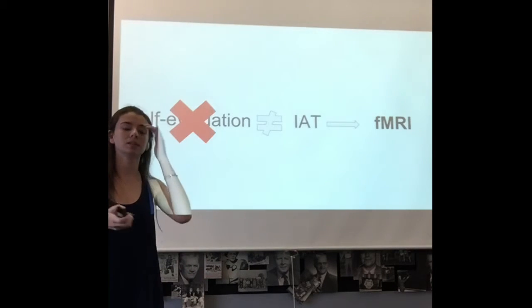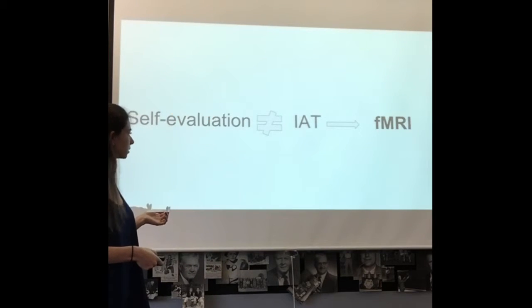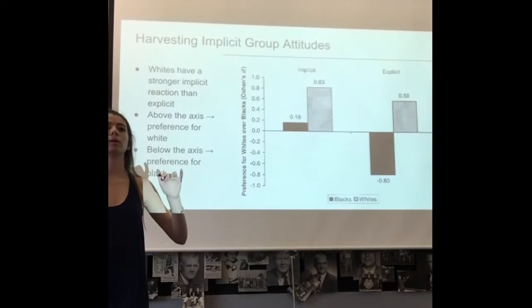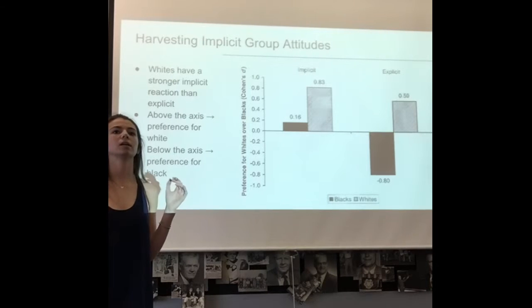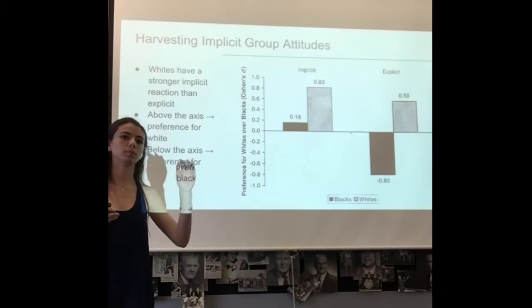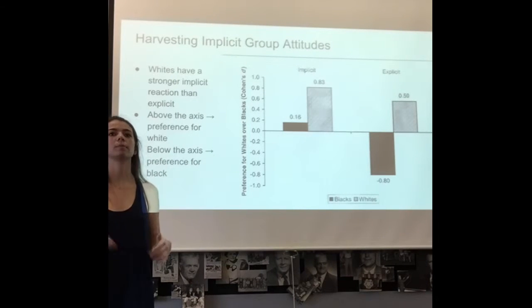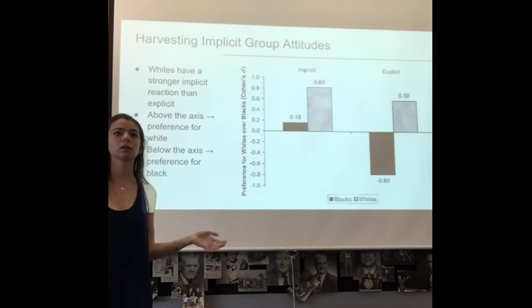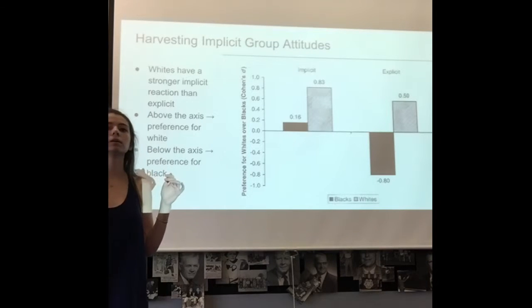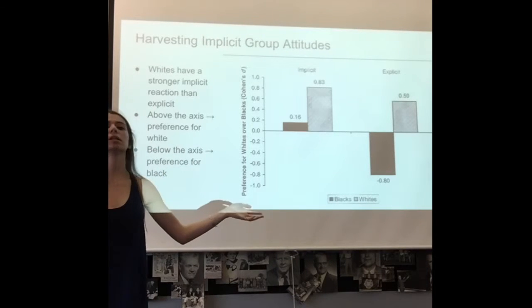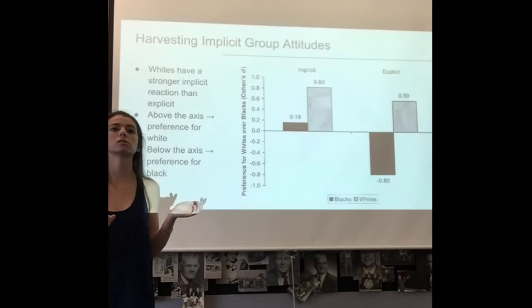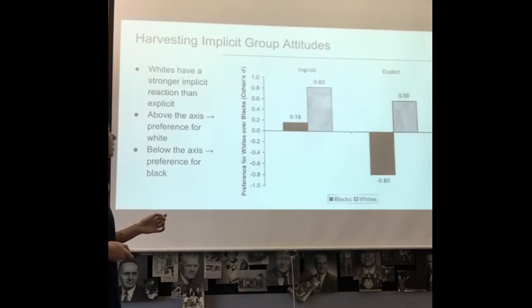Yes? Go back to that graph and walk me through it, because I'm not entirely sure I understand exactly what's going on. Okay, so basically what they did, like in the other study, was a statistical analysis of the numbers of the agree-disagree statements in the IAT test, and they made it into a preference for white over black. But what's implicit versus explicit? Okay, so the explicit is the answers from the survey and the questionnaire, and the implicit is the IAT answers. Okay, got it. Alright, sorry.